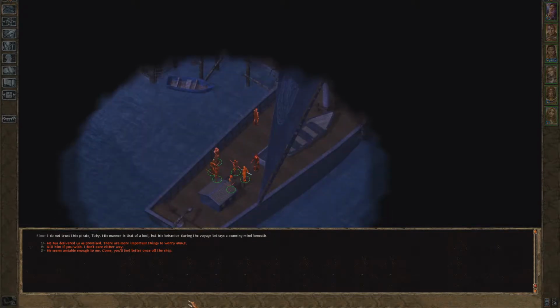I do not trust this pirate, Toby. His manner is that of a fool, but his behavior during the voyage betrays a cunning mind beneath. Yes, well, he has delivered us as promised. There are more important things to worry about, I think. Agreed, be prepared. This place is dangerous enough, even without my suspicions of Saemon.